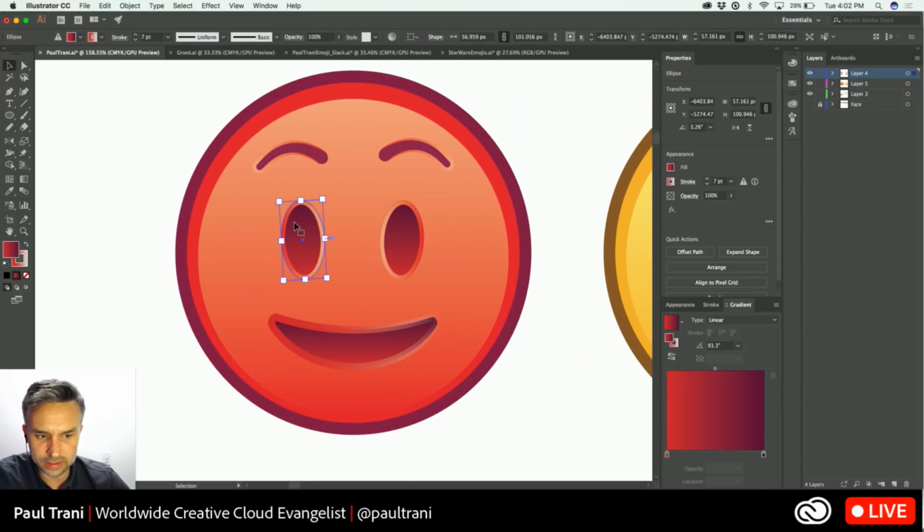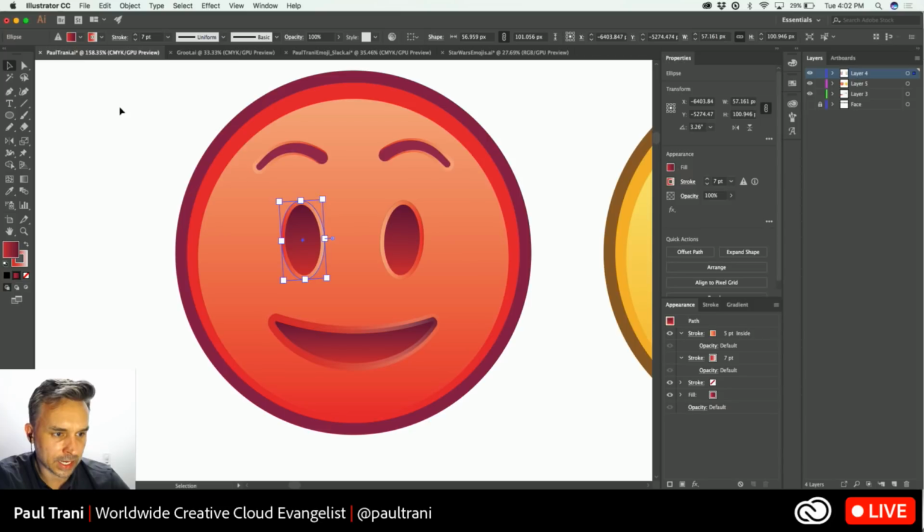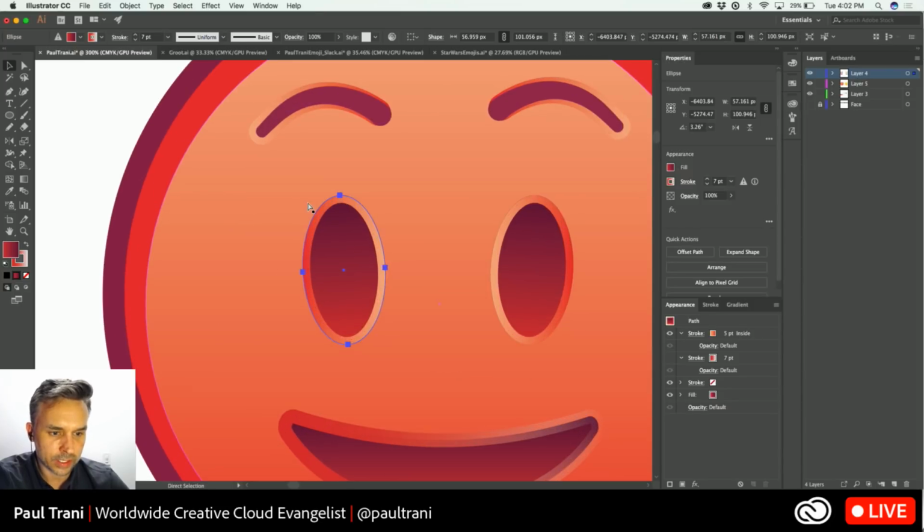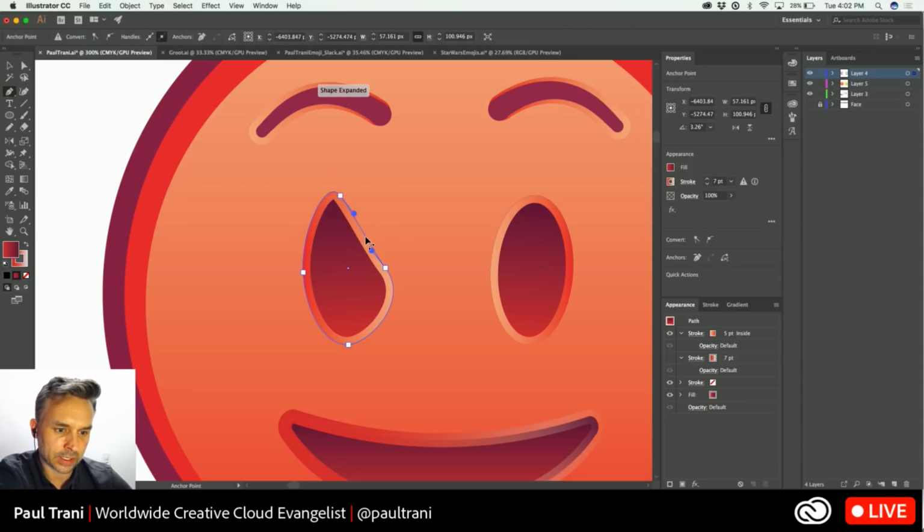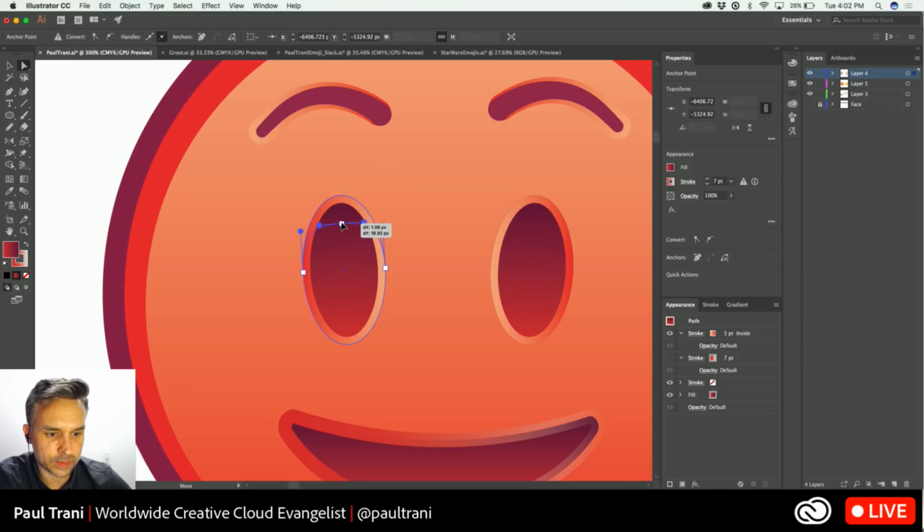Keep in mind that this looks pretty complex. It's just one shape with multiple strokes and various things just like that. Super easy to work with. Let's zoom in on that, and we'll just use P for the pen tool, holding down the Alt key, and I can roll over that line and make him look kind of, ooh, that's really mean. Kind of angry. But again, we'll just manipulate these Bezier points.